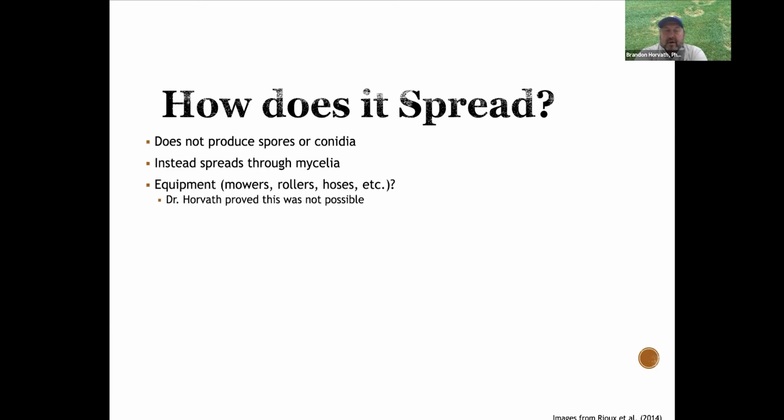My research that I did for my PhD showed pretty clearly that the equipment, whether it's the mowers or hoses or whatever, don't do a very good job of moving the pathogen. They probably move it a little bit, but if you're collecting the clippings themselves in a vessel, you're probably not spreading the organism very far on your equipment, whereas you might do that with other pathogens like Pythium or things like that.